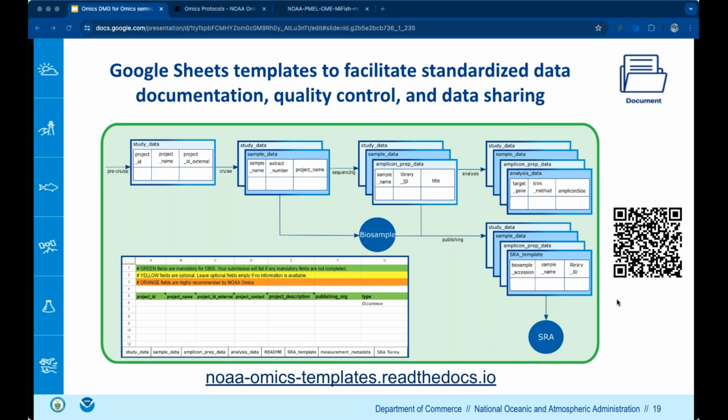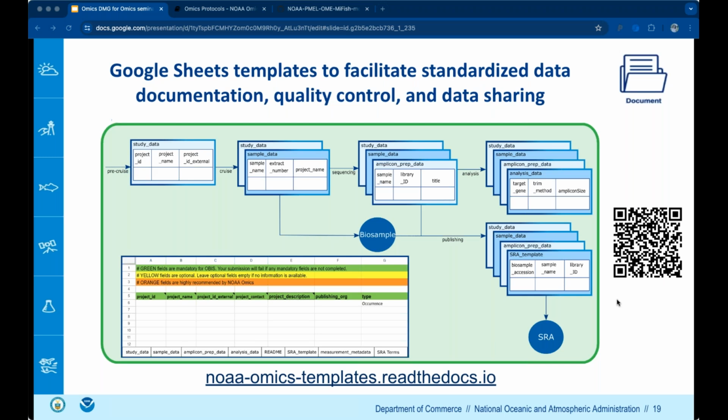The way they're set up is that distinct templates exist depending on the type of omics method you're using and the environment that the sample derived from. For example, you don't need soil pH if you're working with water data, etc. And so these templates go a long way towards improving interoperability of NOAA Omics data sets, because from the very beginning, we're using controlled vocabulary for contextual information about our data. And also, it's to help streamline the submission of data to repositories.